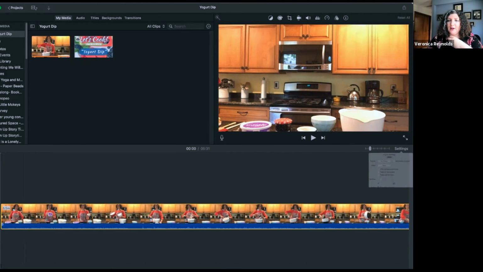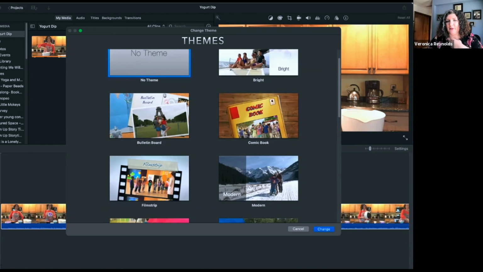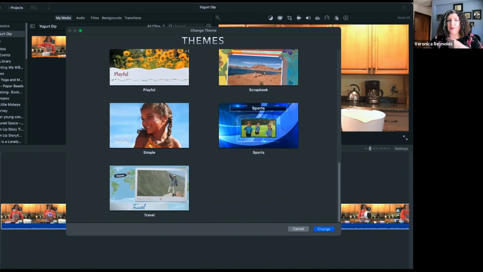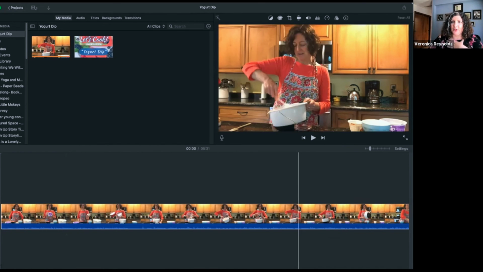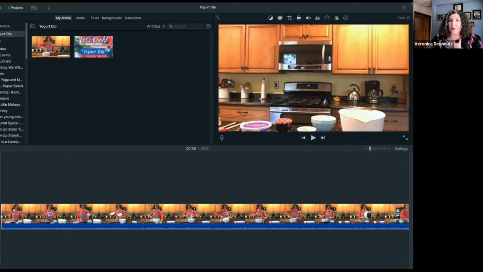And you'll see next to there, I even have settings. You can choose a theme. I recommend against this. This is very much like that trailer where it's just going to auto do everything for you, but you won't have a lot of control over it. Especially when you're beginning to edit, I think it's better to learn how to do everything yourself. But if you're doing something really quick, that's a good place to grab it. It's a lot like if you've used Microsoft Word, the inbuilt themes in that.